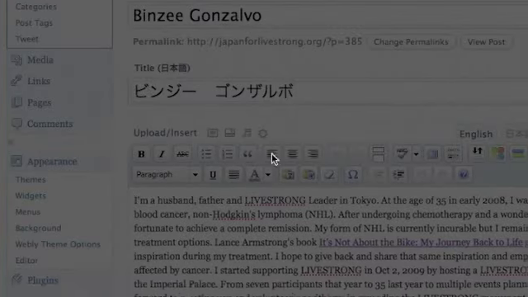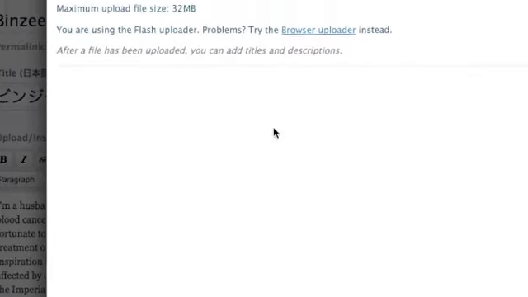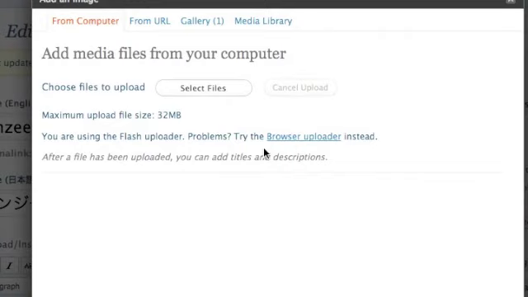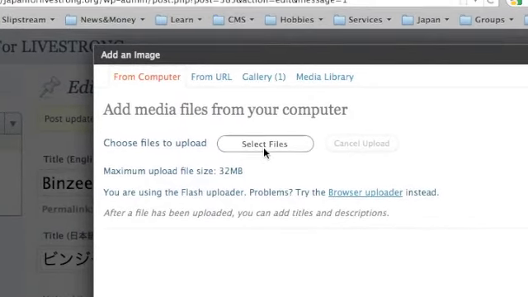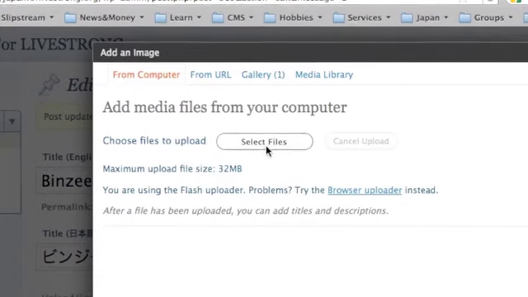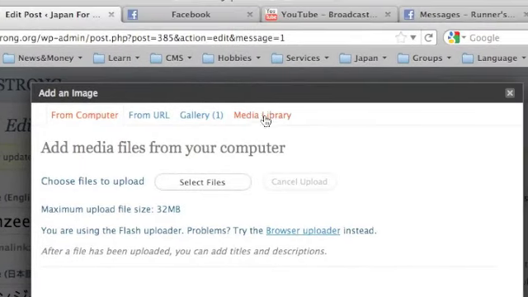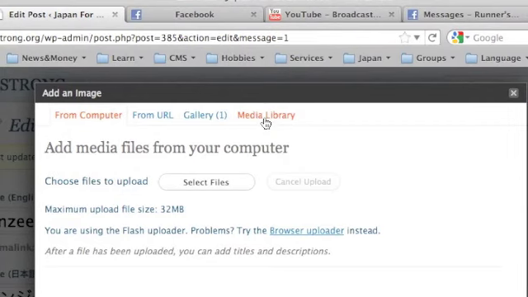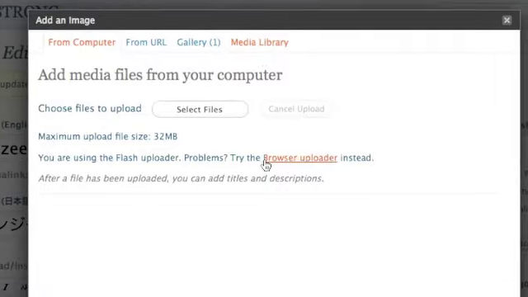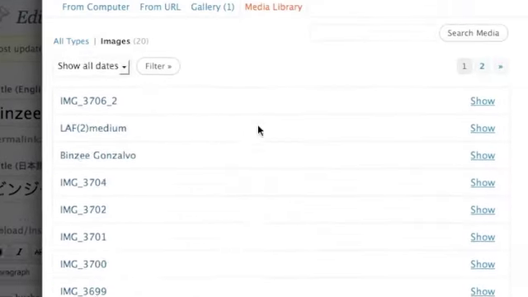Click that. We're going to get the image editing area again. The screen's going to go dark gray plus this white media library editing area. Now, it'll default to where you can select files to upload them from your computer. But what you want to do is actually take something from the media library and put it into your existing post. So let's click the media library. And then you're going to get an array of the photographs that are already available.